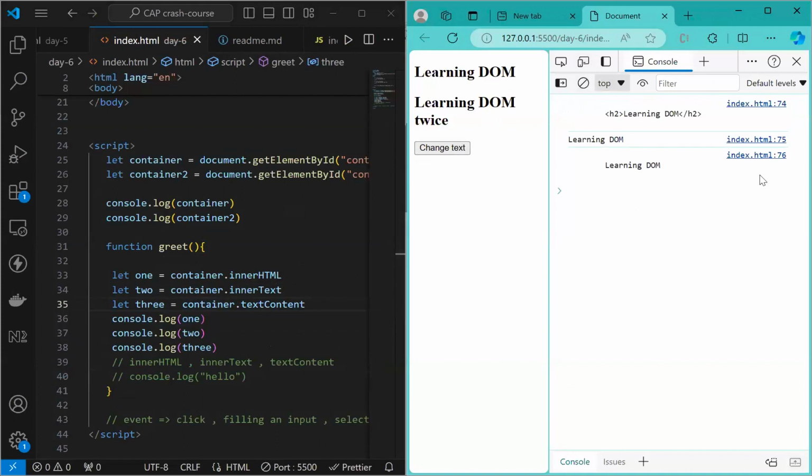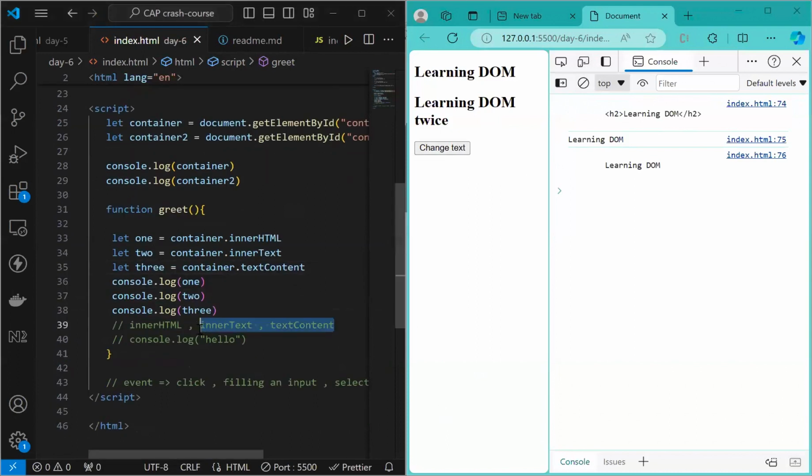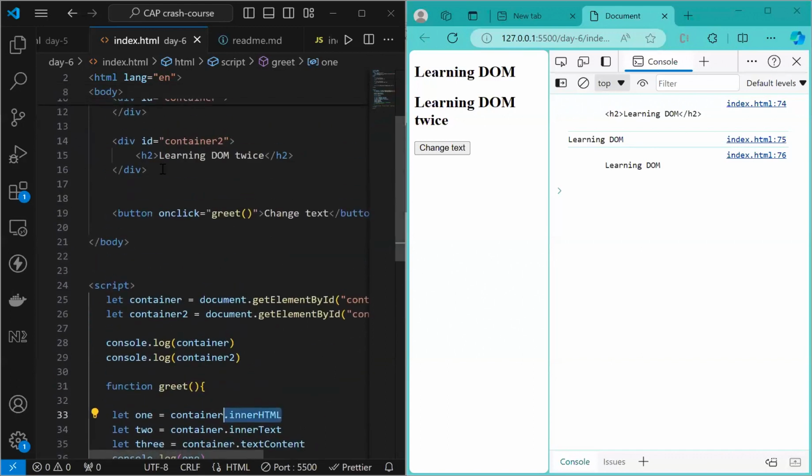And if I click on it, what are we getting? We're still getting the text, right? So these two things are almost the same, rather innerText is much more used than textContent, but the work of both is almost similar. This one is a bit different because by using dot innerHTML, we can actually manipulate HTML inside a tag.